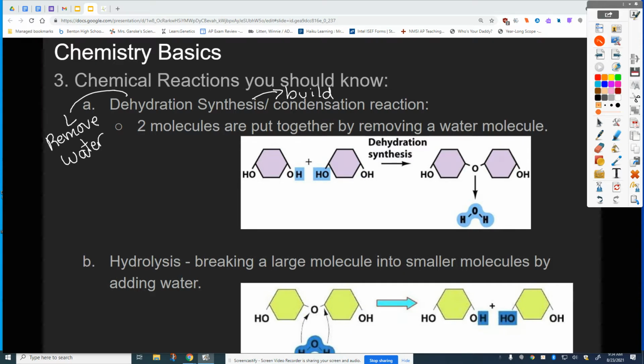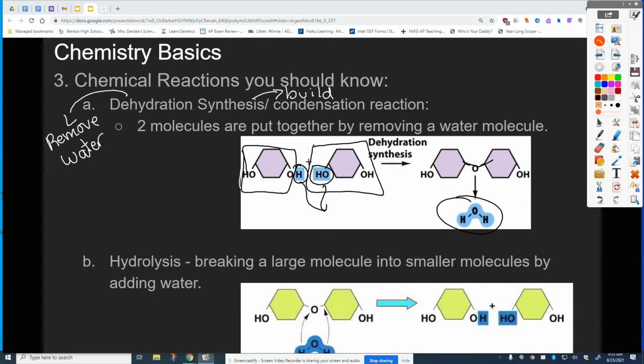Because what happens is I take this molecule here and this molecule here, and I remove a hydrogen from one and a hydroxyl from the other, and I get a water molecule. That's our condensation water droplet. We get one molecule of water, and in the process, we connect these two molecules. So I took two separate molecules, removed the water, opened a place for them to attach to each other, and now they've attached. They're building something bigger. You with me so far?